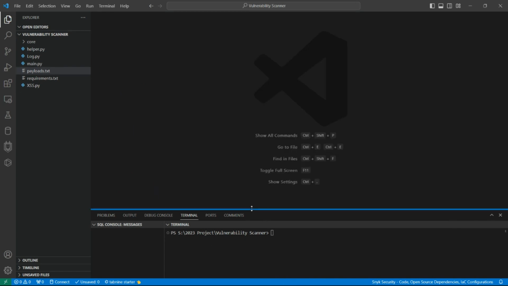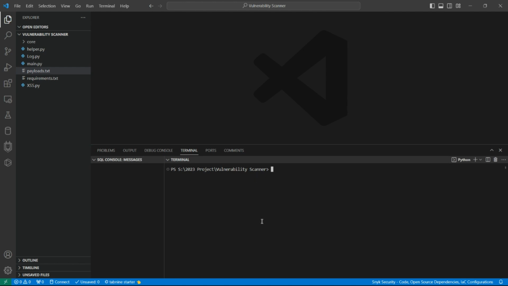First, to run the project, you have to install Python. You can go with 3.10 or 3.9, anything, but don't go with 3.11 or 3.12. After installing Python, make sure to click the add to PATH option. When you double click the exe file, it will give you the option to add Python to the path in the environment setup, so make sure to click on that.